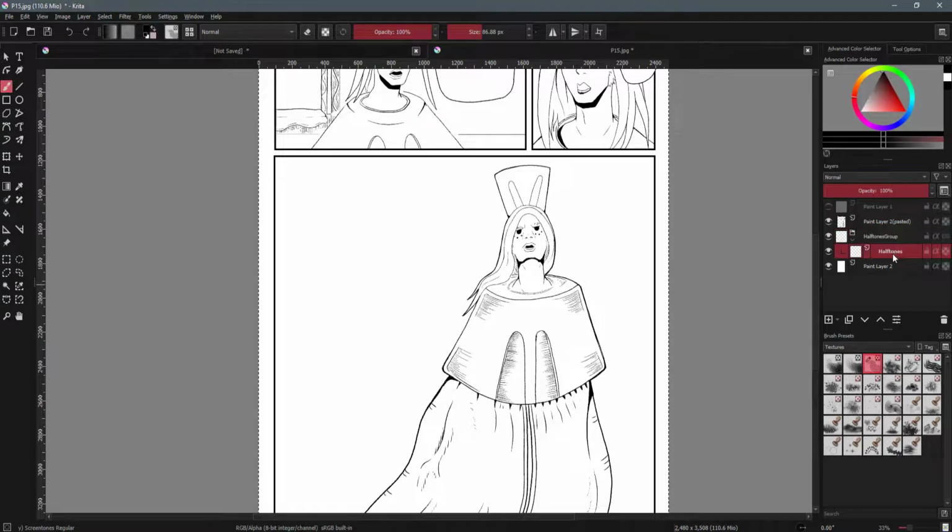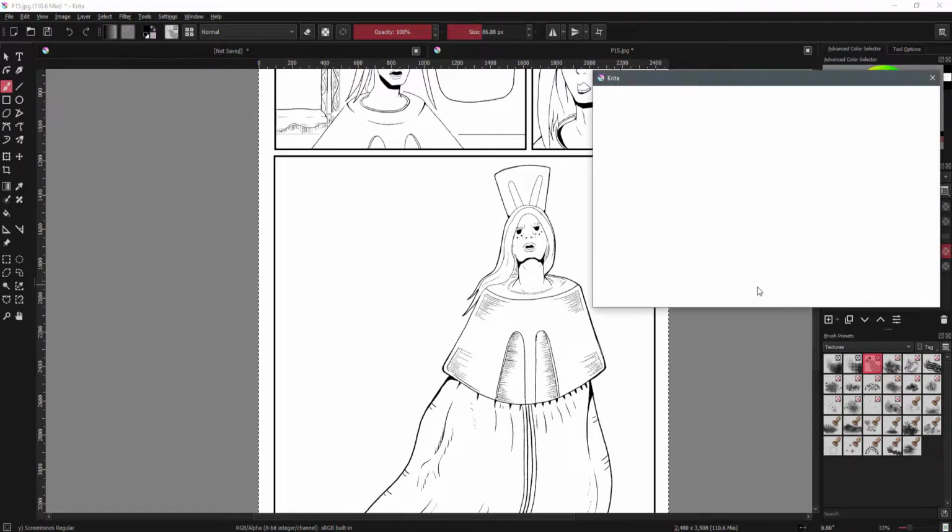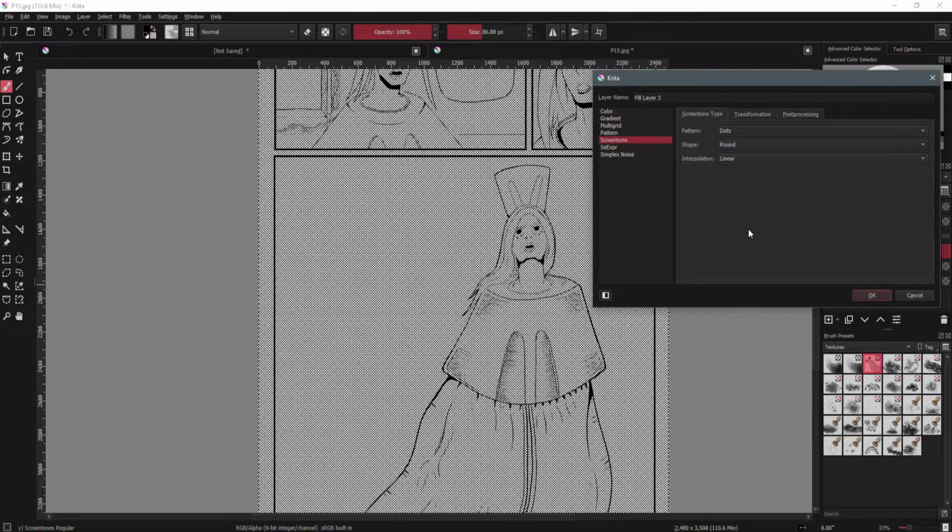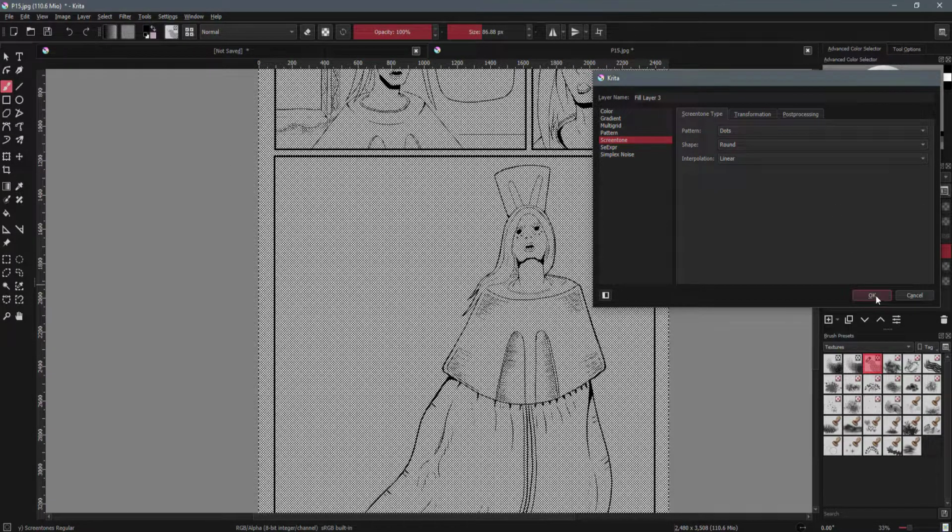And then what I do is I click on the little triangle here, and I do fill layer and do screen tones. You might be wondering right now, why would I want screen tones everywhere? Don't worry.